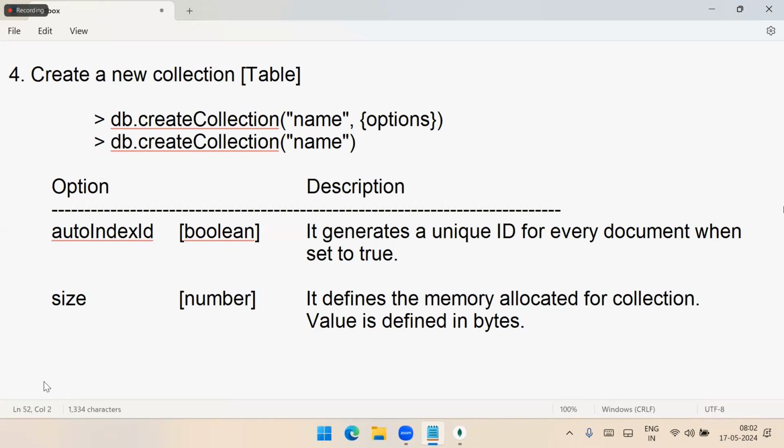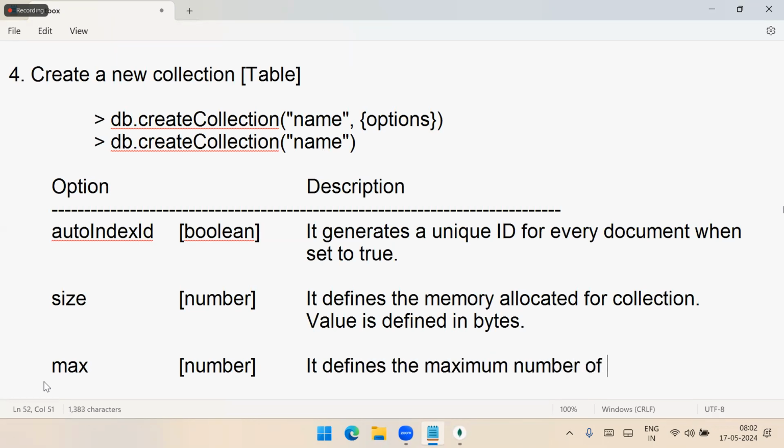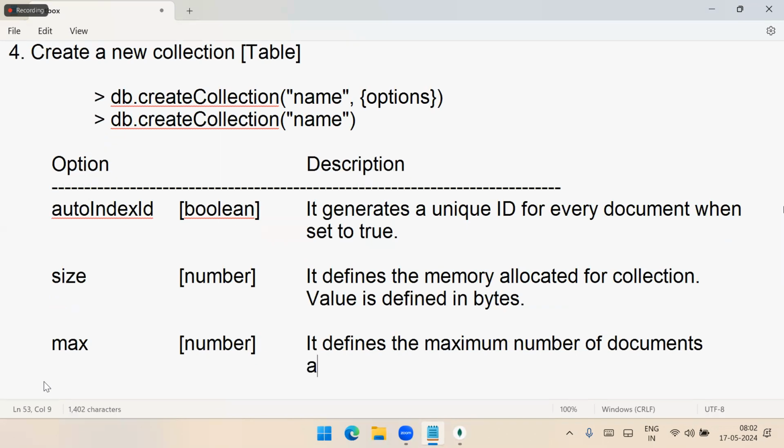Actually, when you mention the size, you can also mention max. Max is also a number. What is this max? It defines the maximum number of documents allowed. How many documents are allowed?